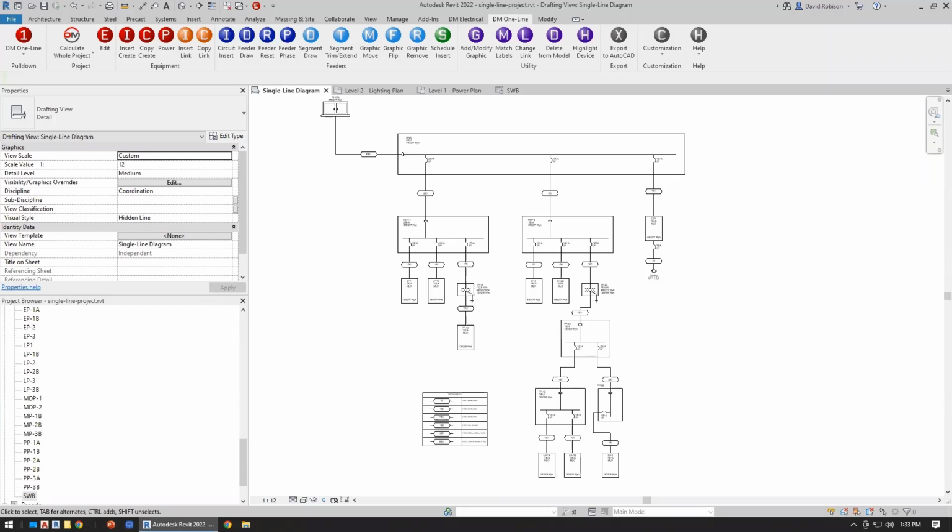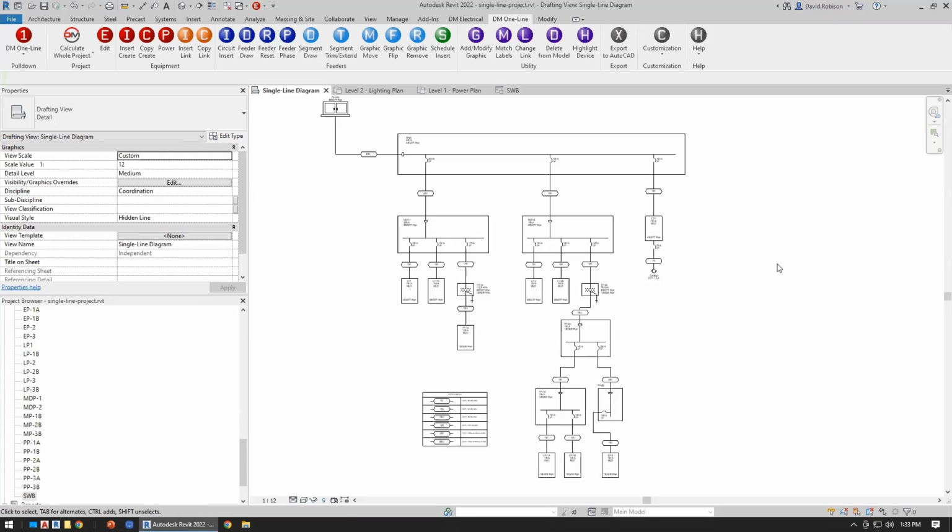Today we are going to be looking at the edit family command in our electrical software for Revit. If you are attending the training live, you can ask questions in the chat box. If you're watching the recording of the training, you can call or email your questions. Our phone number is 866-516-9497 and our email address is support@designmaster.biz. So today we are looking at the family edit command.